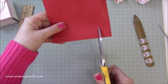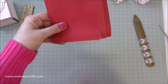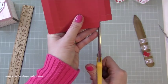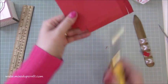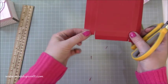Just cut up each of those like so. So you're going past the first score line to that second score line. Then you want to cut out those end ones completely and just take a little wedge off the corner there. Then cut that one out, and again take some little wedges off of those and off of that one. So you basically just formed a little tab.